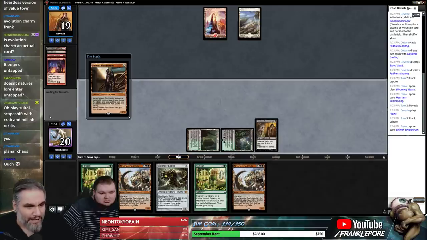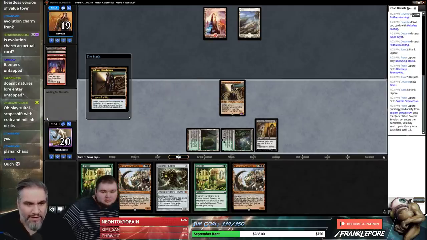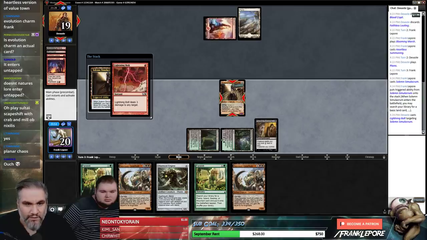No, I'm not asking if Evolution Charm is legal. That card's not good. It just puts the land in your hand. That doesn't actually ramp you. I don't need to put lands in my hand. I want to actually put them on the board so I can play Solemn Simulacrum on turn 3.